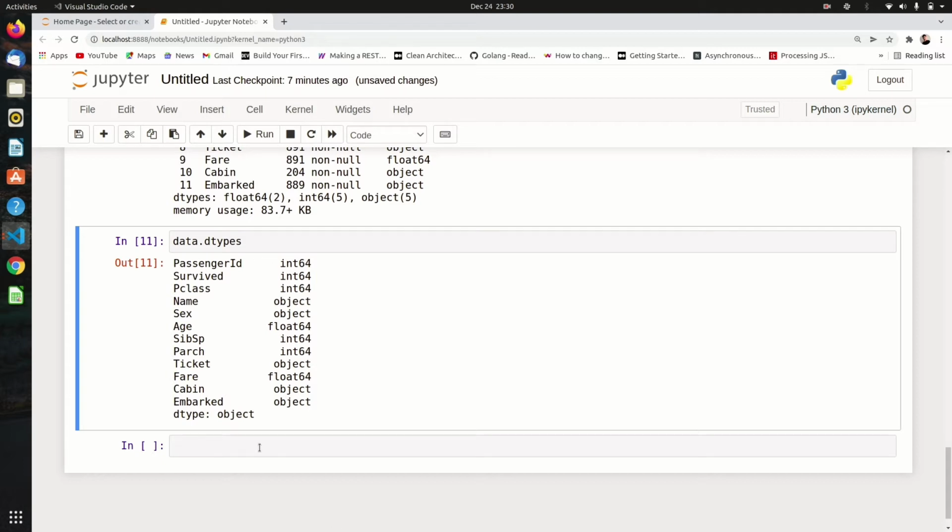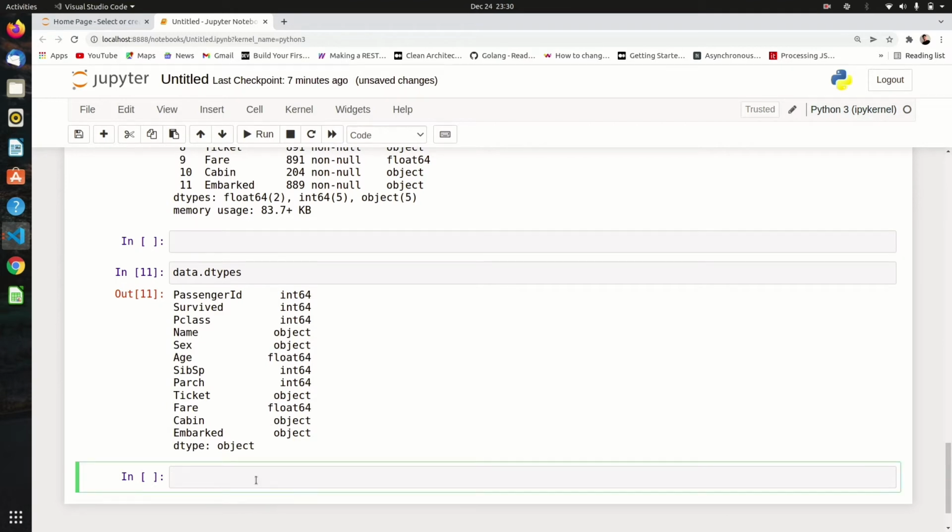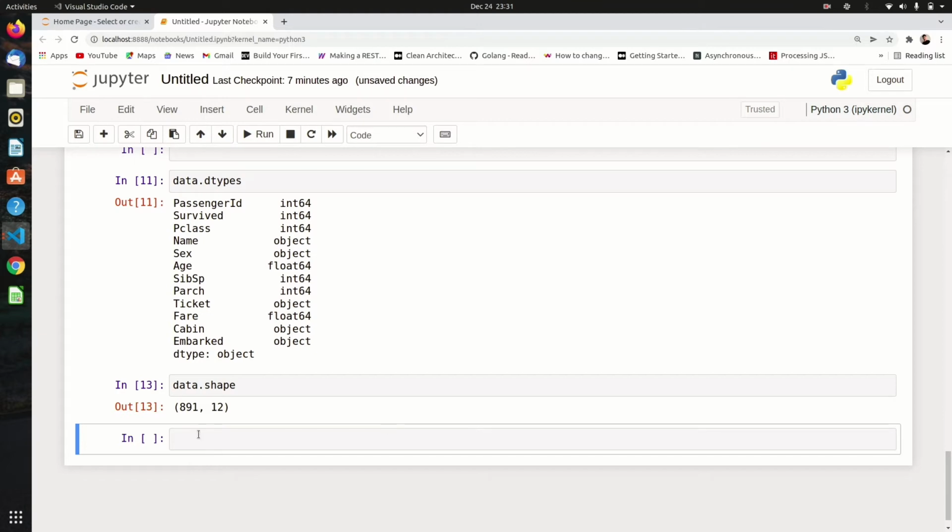Shape basically returns the total number of rows and columns in our data set, and size basically returns the total number of values we have in our data set, nothing but the multiplication of rows and columns. So just give it a try. Okay, data shape, why is it giving an error, not a function. Okay, so our data set has 891 rows and 12 columns.